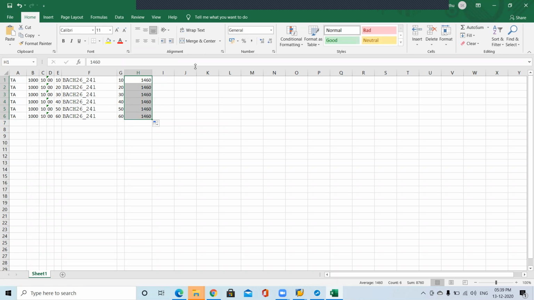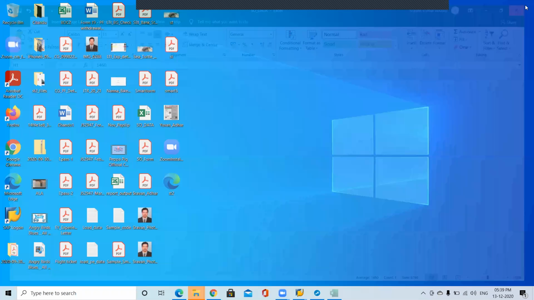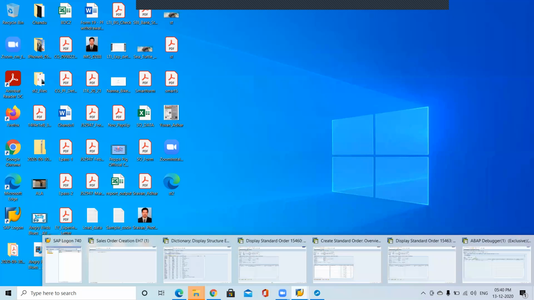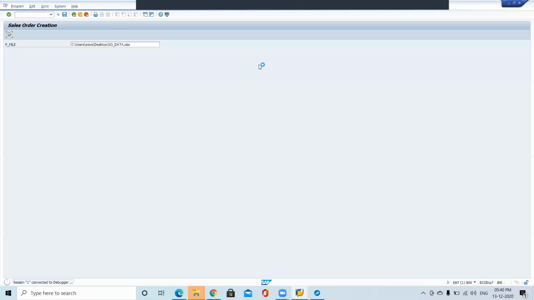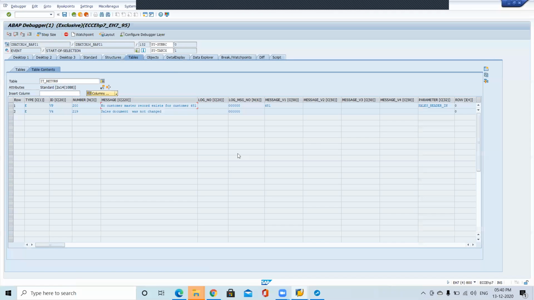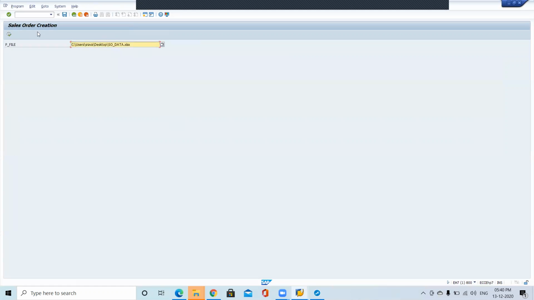So now I corrected the input data in the file. But from a real-time point of view, functional people will give proper information. Here we don't have any functional consultant, so from our side we are preparing the data. So 481 was the issue. Now I corrected that issue and we'll try to process once again. So I'm just uploading. Yes.